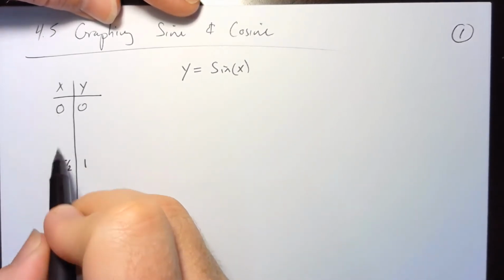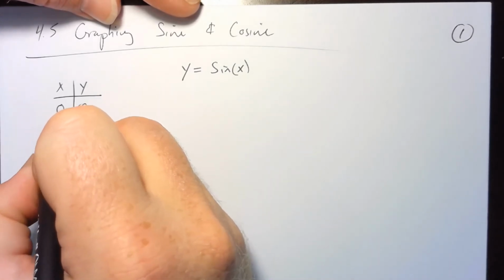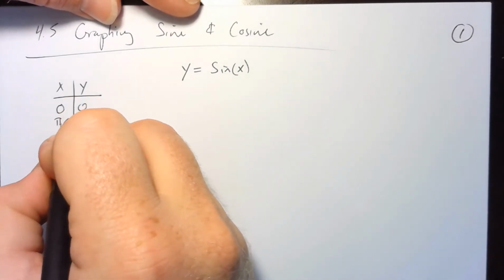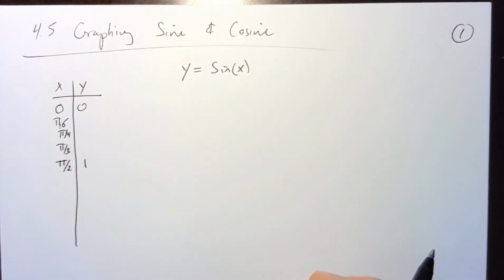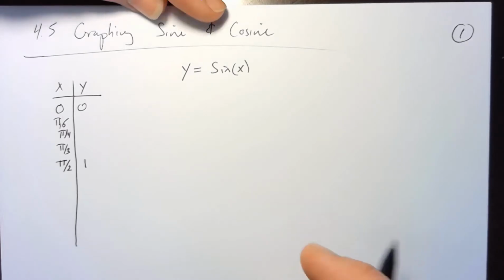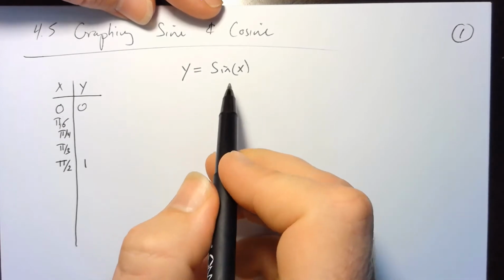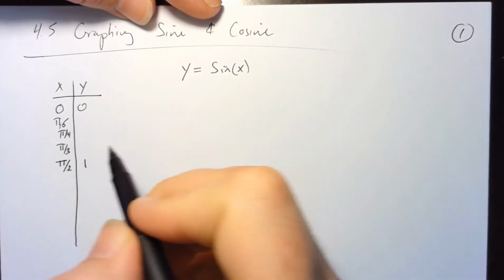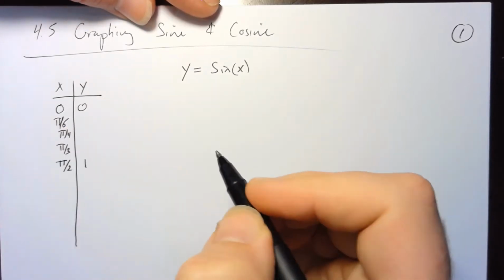Then in here, we're going to fill in all the values between 0 and pi over 2, starting with pi over 6, going to pi over 4, and then finally pi over 3. These are the three main values in the first quadrant. Again, you can get these three values specifically from the triangle. Then when we plug these values in, we should be getting values back for sine. It's a lot easier to pull these values out of the unit circle than out of a triangle, so that's what we're going to do.